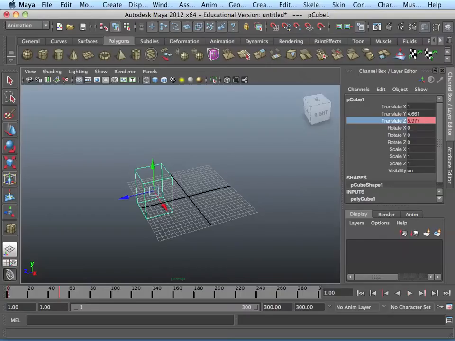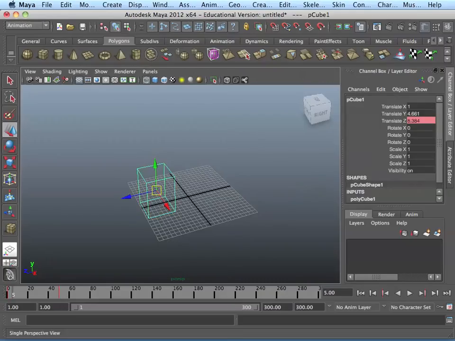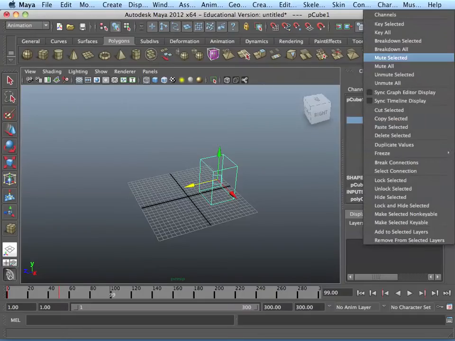That, ladies and gentlemen, is the basis of everything, right? Define a value here, define a value somewhere else, and have it change. But you can keep obviously adding in time. So like now, say frame 50, it's here. Let's say frame 100, I want it to be back here. And then I key it again.